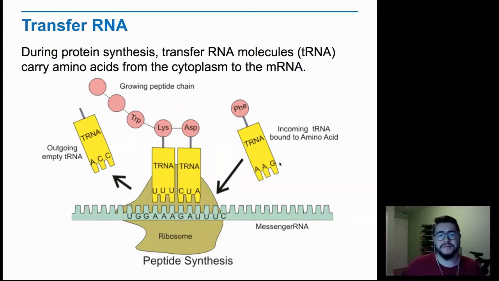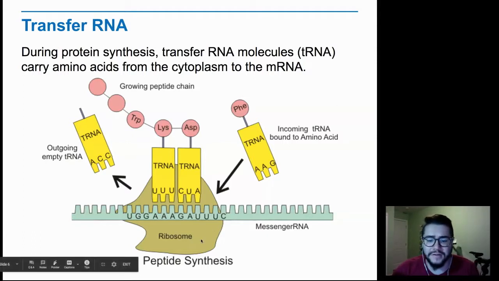And then finally, we have tRNA, which is known as transfer RNA. Transfer RNA's main job is to carry amino acids from the cytoplasm to the growing polypeptide chain. So what happens here is just kind of putting this all together for you. Here's a ribosome. The ribosome is trying to make a protein right now. What's being fed through the ribosome is the messenger RNA.